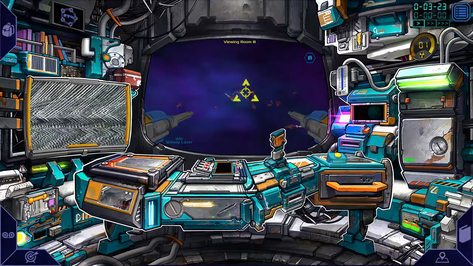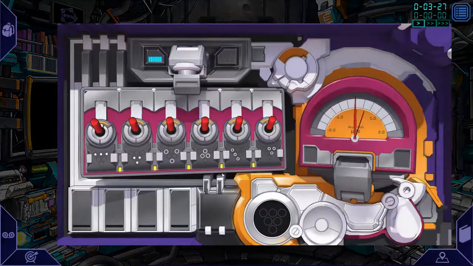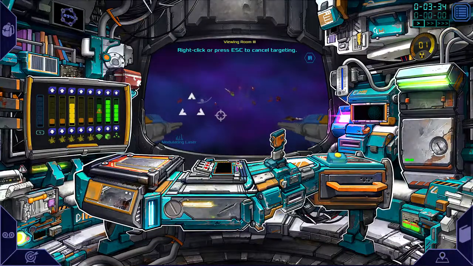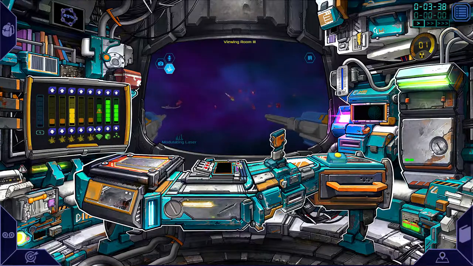Alright, so now all we have left is this tar bat. And that doesn't seem to be doing much. The ship scanner is experiencing a malfunction. Of course it is! Why wouldn't it be? It's Murphy's Law, you know? Anything that can go wrong, will go wrong. And usually does go wrong.